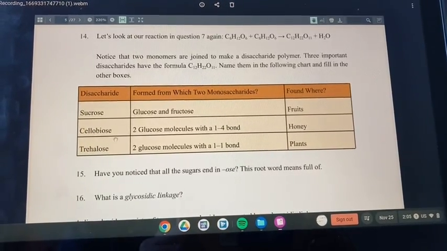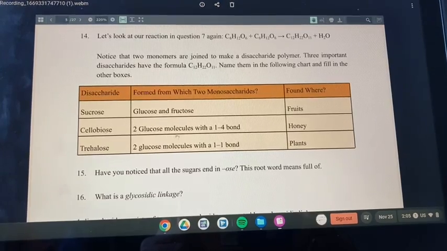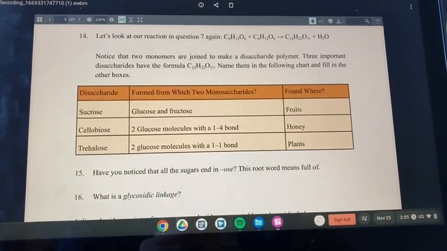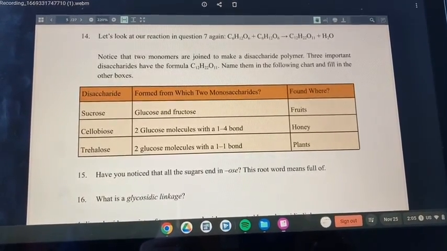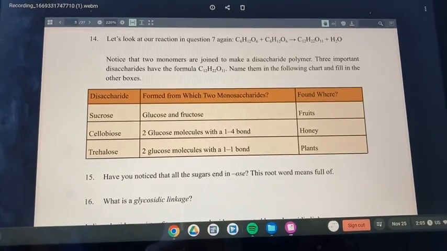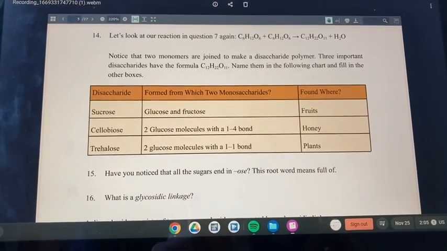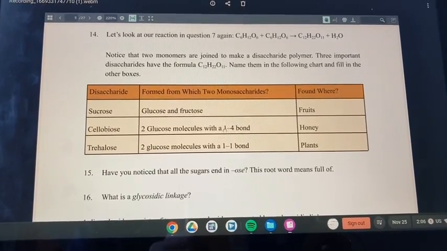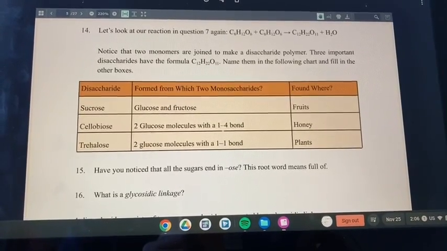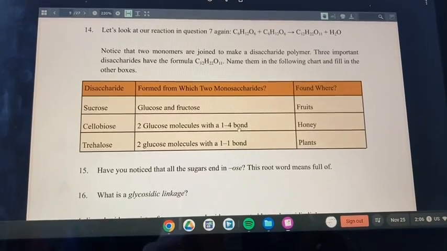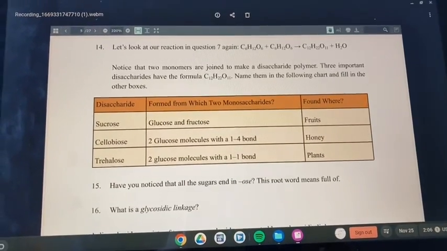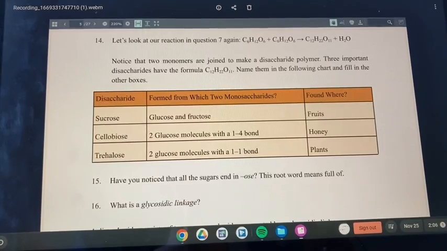Cellobiose, I hope I pronounced it right. Cellobiose is 2 glucose molecules with a 1 to 4 glycosidic bond. A 1 to 4 glycosidic linkage is a link between 2 different monosaccharides, between the number 1 and number 4 carbon. Remember how we labeled carbons based on numbers? Here 2 glucose molecules are bonded from the first carbon of one to the fourth carbon of the other, and that creates cellobiose. I want you to remember that bonds between carbohydrate monomers, monosaccharides, are called glycosidic linkages.